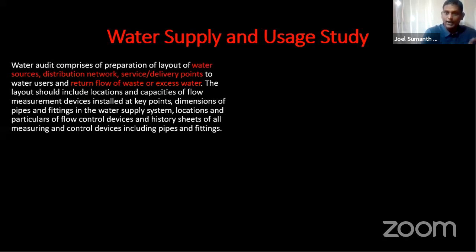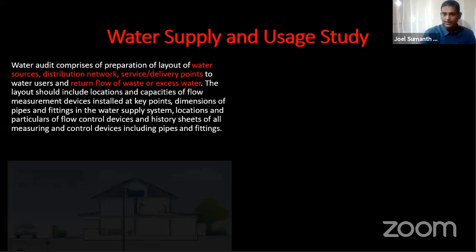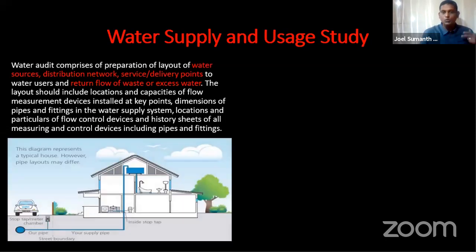You can have water resources from within a system. If you are taking the case of a campus, you can get water from the municipality, you can get water from your own borewell, you can be consuming your own rainwater. Many institutions do that. So what are the different sources you are getting your water from? That is the first thing.